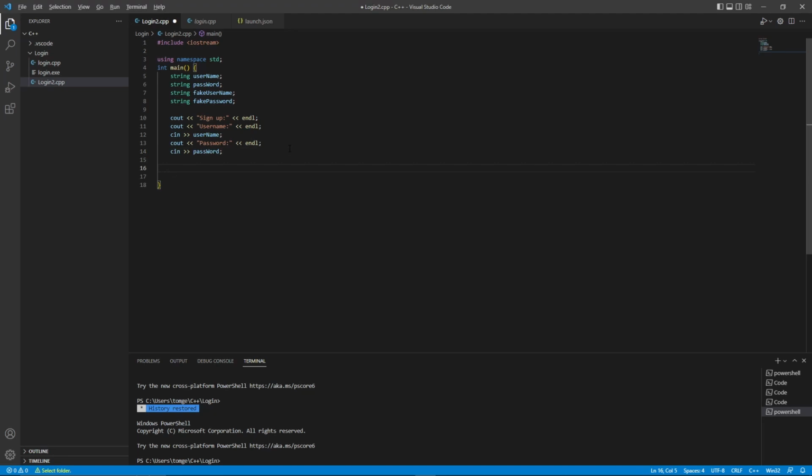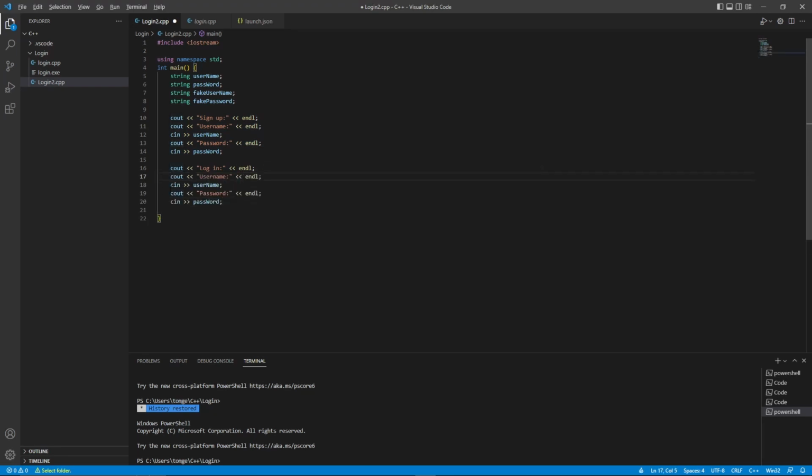Now we need to do the login system. So we'll do a cout again, and instead of sign up we'll do login. Okay, and then endl. Okay, then we'll also do another cout, but I'll just copy and paste this right now because I'm a little lazy, and you can also do that too, and this will cost a lot of time if you don't do it like this.